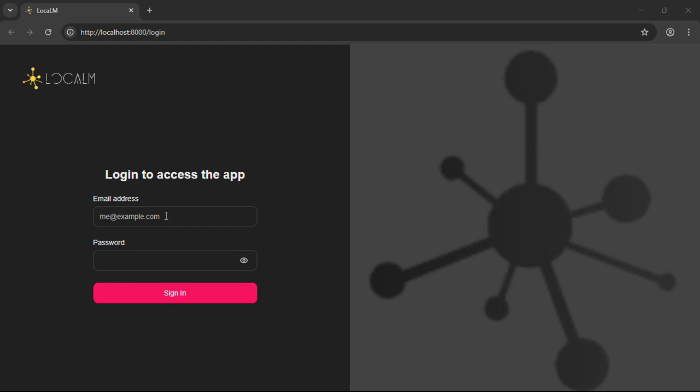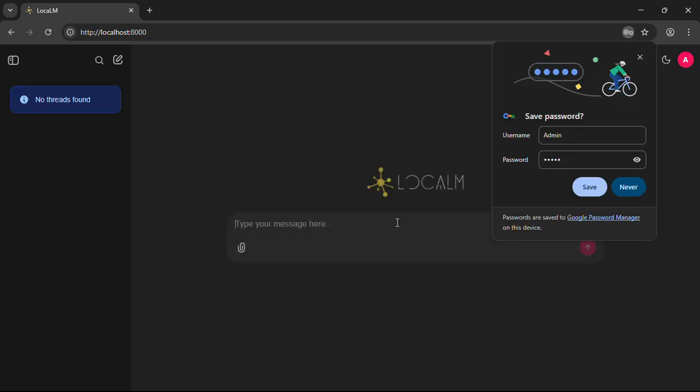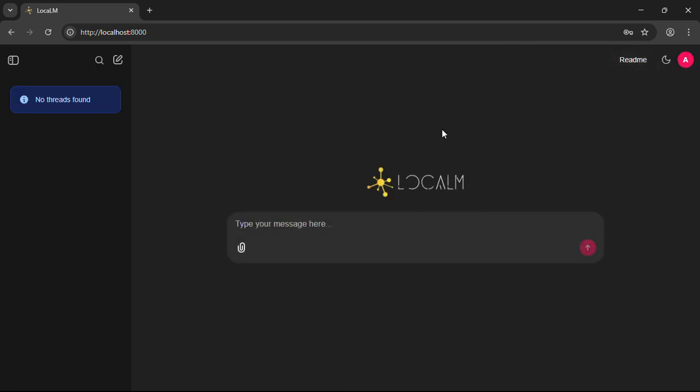We're gonna have an authentication page or a login page. Here you can log in with anything like admin, and the password would be anything as well. Once you sign up, you're gonna be prompted with this page where you can see a chat interface with the name and logo, whatever your own custom name and your own custom logo. On the top, on the tab, we can also see your own custom name. I've given this Local LM, and you can really decide on your own any name you would want to have.